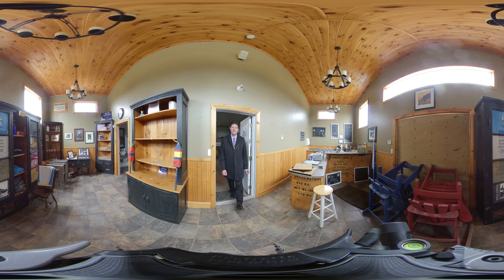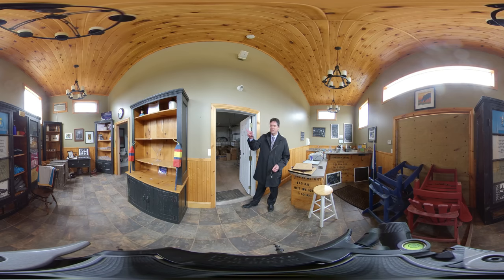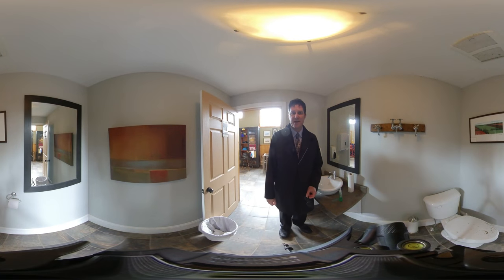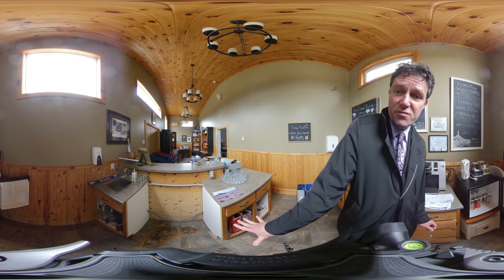Stepping into the retail space, we have the retail counter and cashier to my left. We have the retail display area to my right, and in the corner there, we have a bathroom — large and spacious, probably needs a good cleaning. Behind the counter, we have a fridge, a bunch of sinks, and a gaping space that used to hold something.